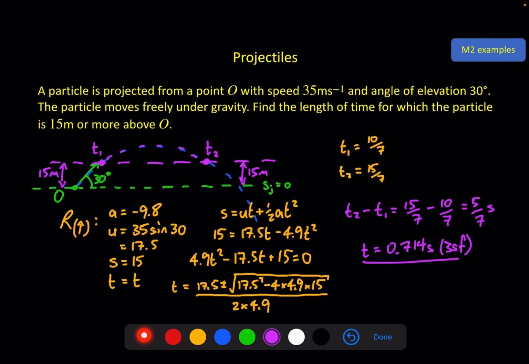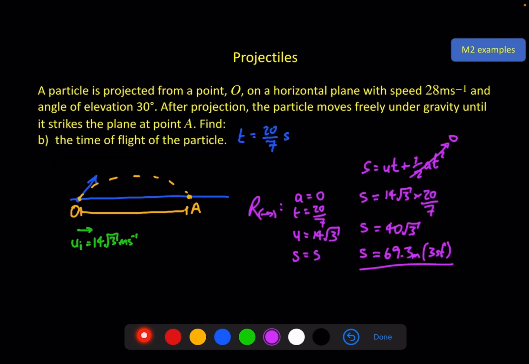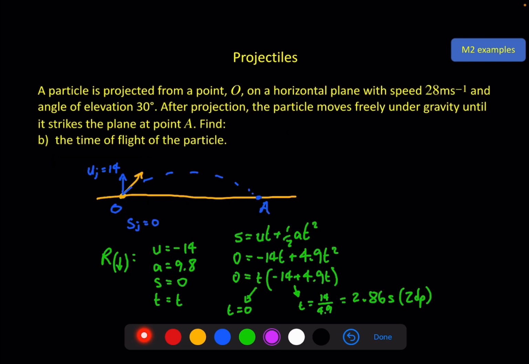And just as I've written that, I've noticed that I have made a slight mistake on not only this example, but a previous example as well. And that is in the number of significant figures I've used in my answer. There, and also here. I shouldn't really be using this many significant figures, although I labeled it decimal places at the time, because I've used a rounded number in my calculation, which was a. a is equal to g, and g is only approximately equal to 9.8 to two significant figures, and I shouldn't give an answer at greater accuracy to the values that I've used in the calculation.